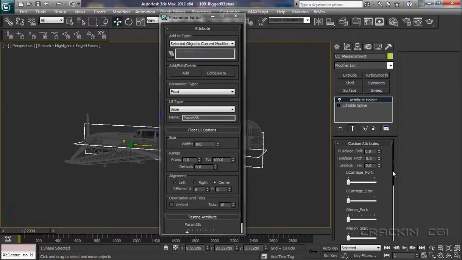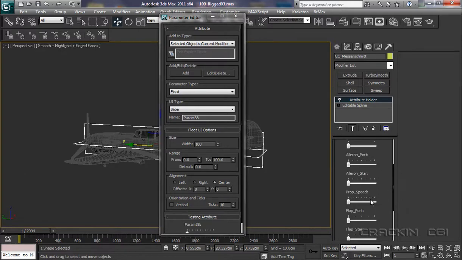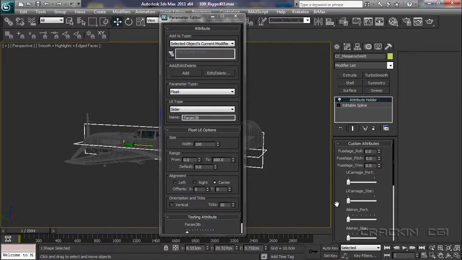And welcome back. Well, I've only added a couple more actually. Things such as the rudder, the elevator, the cockpit HUD. Now, I'd noticed that the prop speed, well, it's in the wrong place. I actually wanted that to be a little bit further up, maybe just underneath the fuselage trim. Not a problem.